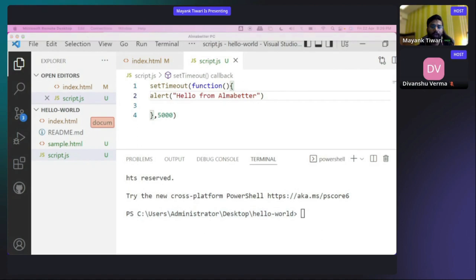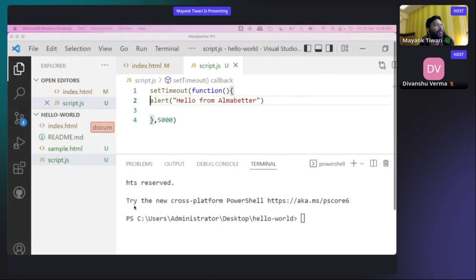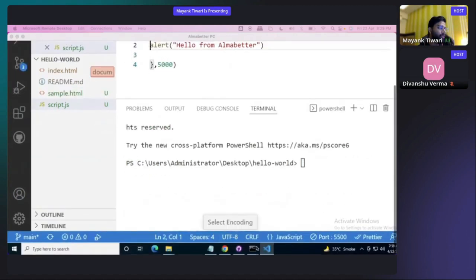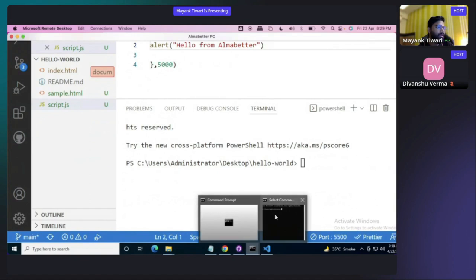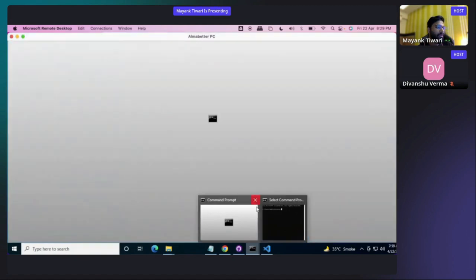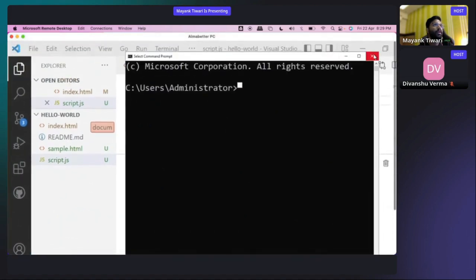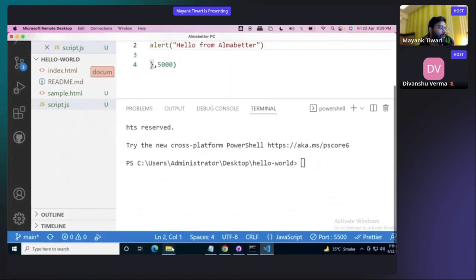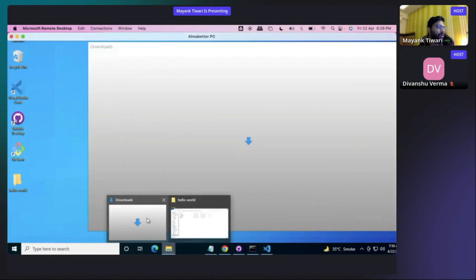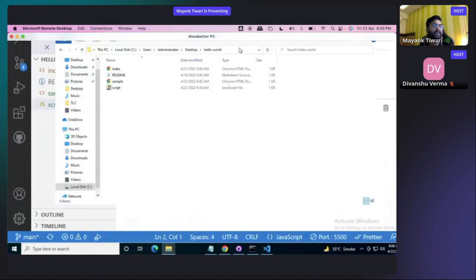So let's talk about the first command that we are going to have. If I'm going to go to that folder and open cmd, simple cmd, or simply let me close it first. Let me show you how to open command on any folder. Let's not talk about the commands now. Let's see how you can open it.